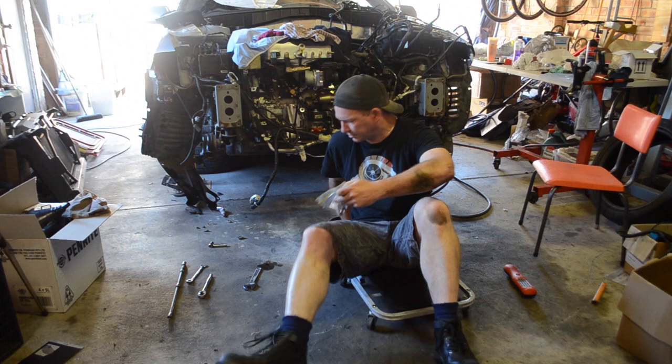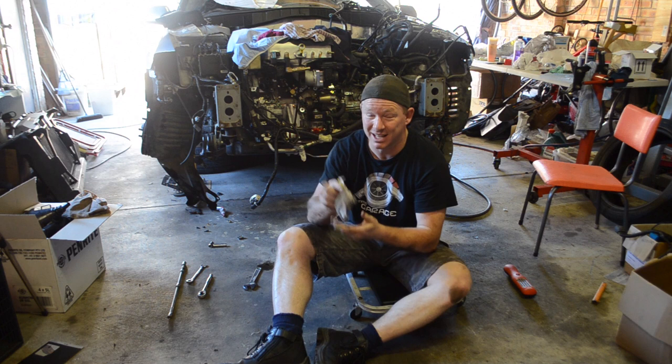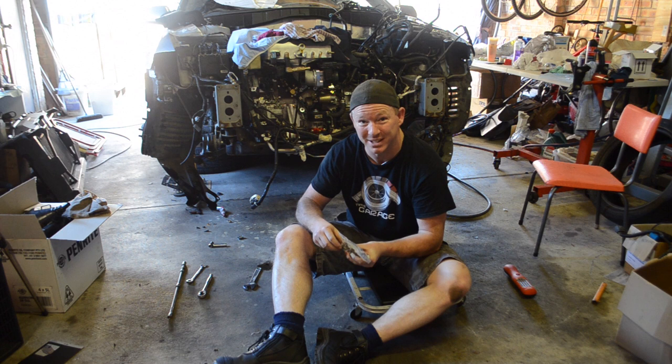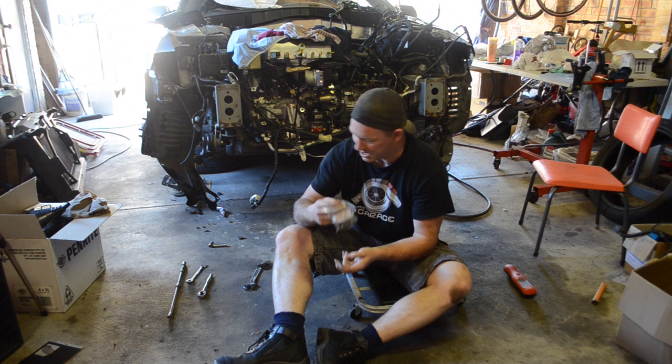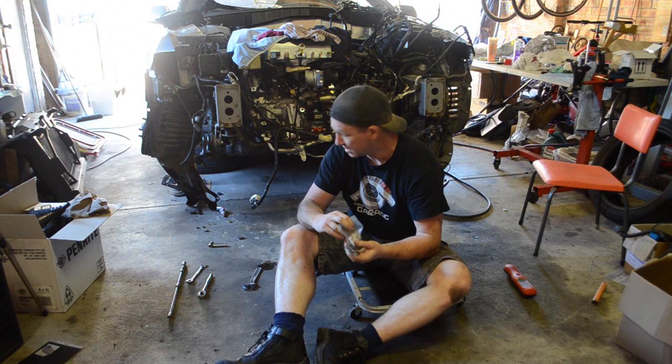I can't even begin to say how thankful I am that I labeled everything at this point of the build. It kind of slows things down a little bit at the start, but it took so long to build this that I don't know what bolts go where. And so just by having them in a bag, tail shaft, better put the tail shaft back on to the gearbox, to the transfer case, dump pipes on. I haven't hooked up my external wastegate yet, but that'll be next.